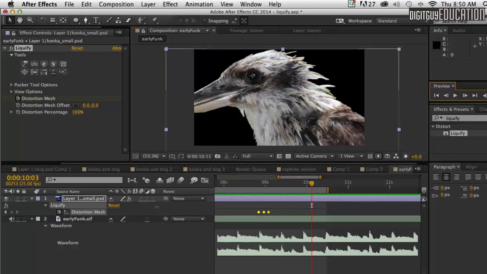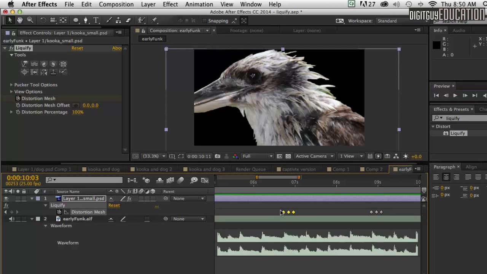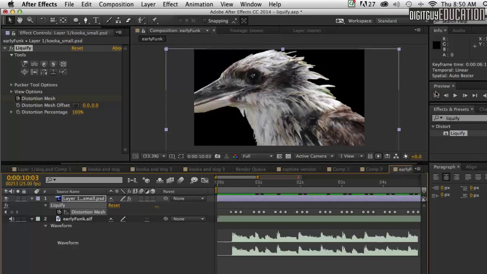Okay, I just think the one before that was a little bit slow, so I'm going to go back to these ones here. Just grab them, move that to the left just a little bit, and this is what you do. You put them in what you might call an approximate position and then go in and tweak them and watch them over and over. Okay, so let's look at our effect. We've got this. Great, that's exactly the look we're looking for.